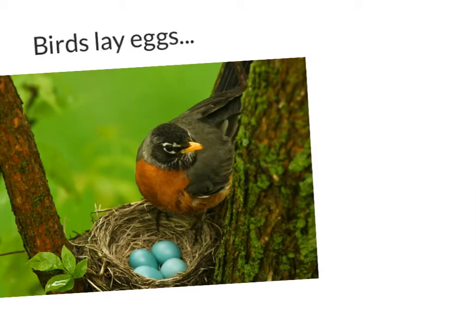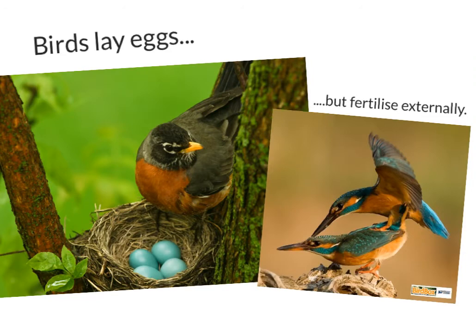So here we've got a bird. Now, birds lay eggs, we know that. They put them in the nest, and when they're ready, they hatch. However, just because an animal lays eggs, like a bird, it doesn't mean that they've fertilized their eggs externally. In the case of birds, for example, like dogs and like other mammals, they do mate, and that's how the female and male sex cell combine. And then once the female's ready, she'll lay her eggs and they hatch outside of the body. So lots of different ways that animals reproduce.